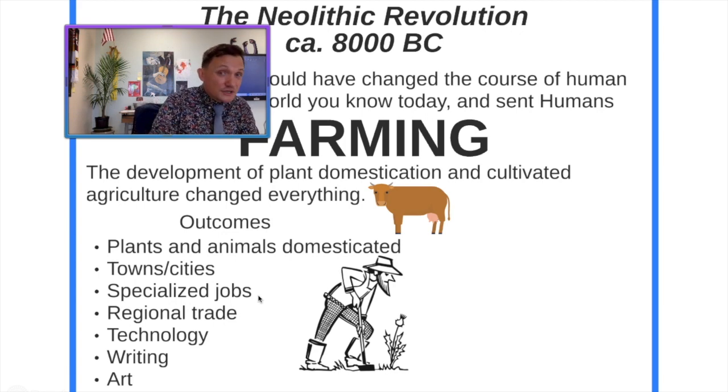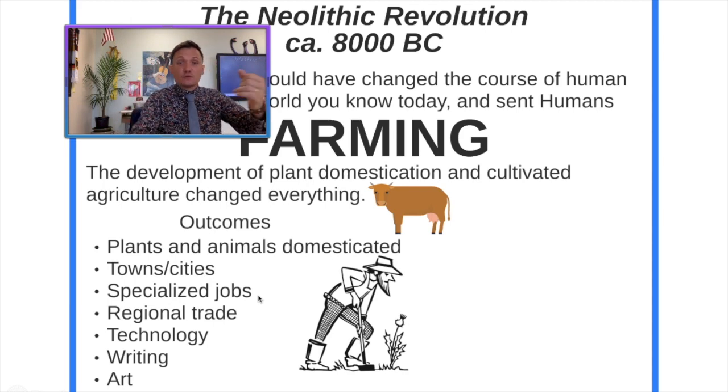Now, technology is going to be another big thing. Due to the creation of surpluses in artisanal jobs and specialized jobs, it's going to create kind of a natural capitalistic system, leading to human beings trying to create tools to better their lives and make certain jobs easier. The best example is like a scythe, right? A scythe is the curved image that you can see, the Grim Reaper carries. That's for reaping wheat, right? It's actually for cutting wheat down, and that's just a simple bladed tool, right? But that is technology. That is very simple.